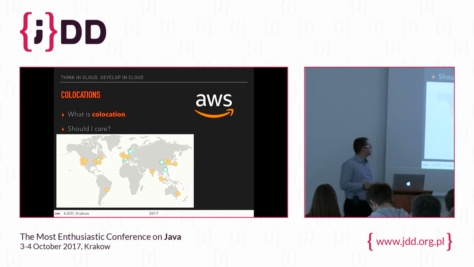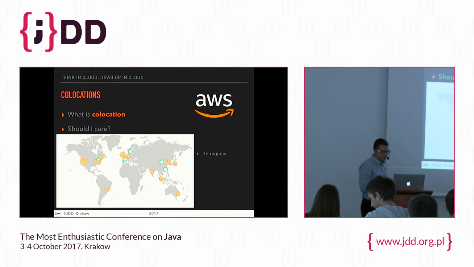What you can see in here is current AWS collocations, where the split is between regions and zones. A region is, let's say, a conglomerate of a couple of data centers, and availability zones are the real data centers they own. So for now, we have 16 regions, which are marked as orange, let's say, with numbers. Believe me, they are in here. You can find this image on the AWS webpage. And the green ones are the ones we are expecting to have.